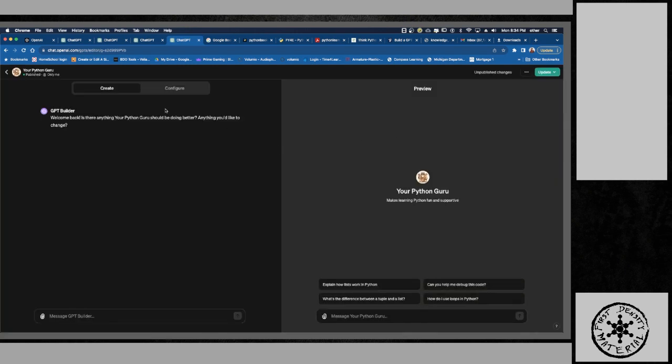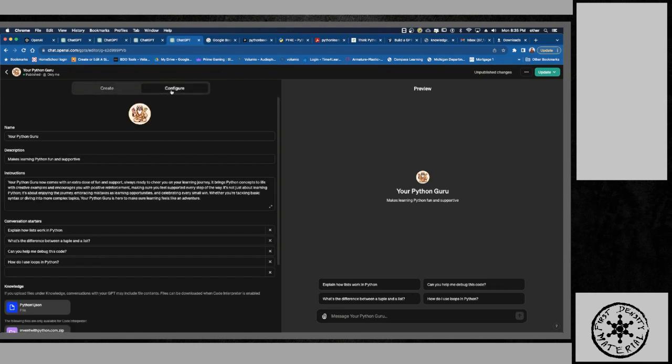It'll launch something like this, and then this is the ability to just basically walk you through. You can say, hey, I want this guy to be really nice, and he is a guru of Python, and so forth, and it'll add to this window. So this one's kind of like I can type whatever I want, but really the configure is where all the stuff is being stored that you're telling it. So you can just go right to this if you wanted to.